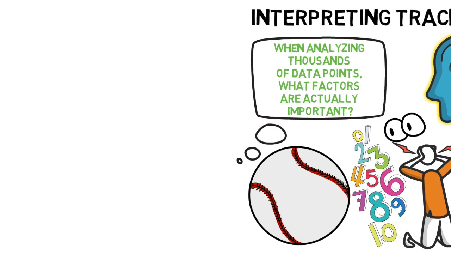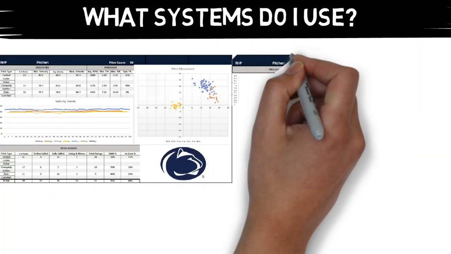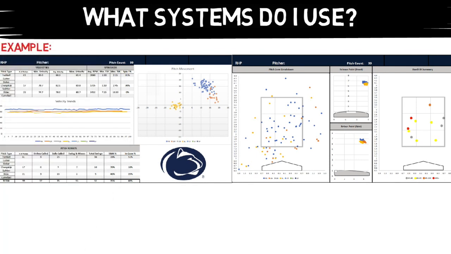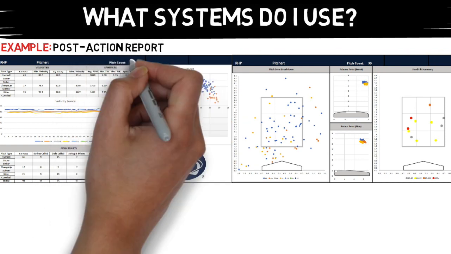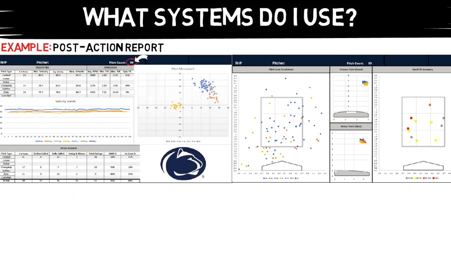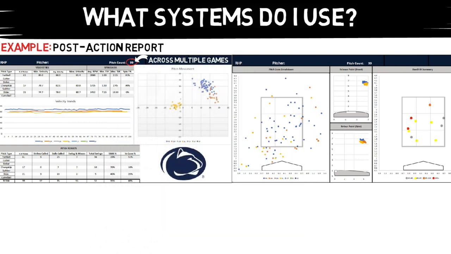In this video, we will jump into an example of a system I have created to help analyze pitchers. These two pages are an example of a post-action report that is created after every single one of our pitchers' outings on our game mound, which can be printed automatically within about five minutes of the completion of each game. Before we jump into it, I just want to clear one thing up — this was not a single outing from one of our players. It's a collection of data across multiple outings from an individual to help fully illustrate what this report looks like. Now let's jump into breaking this report down.